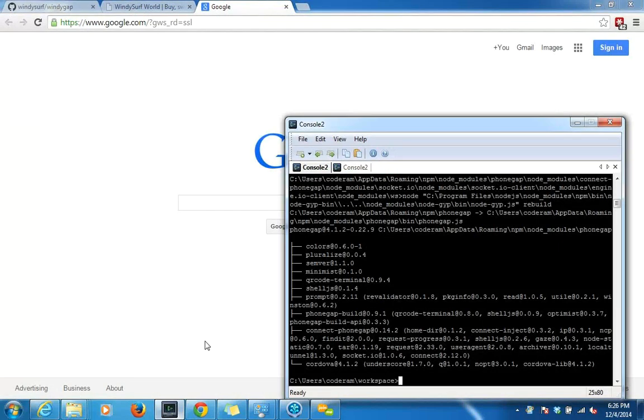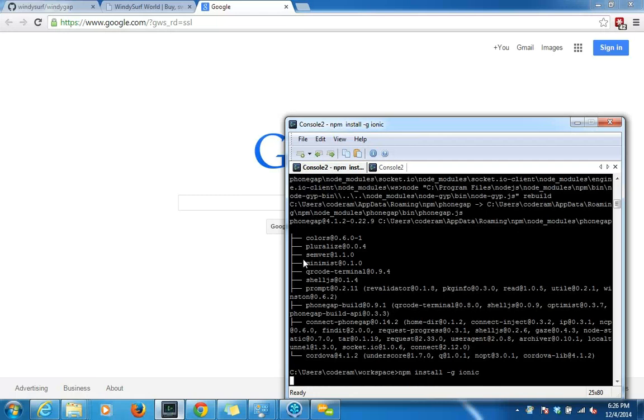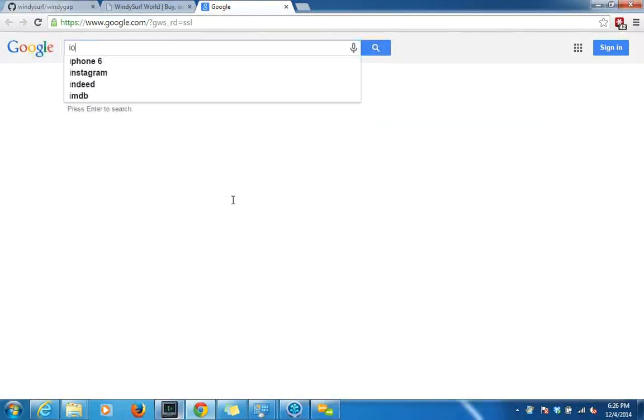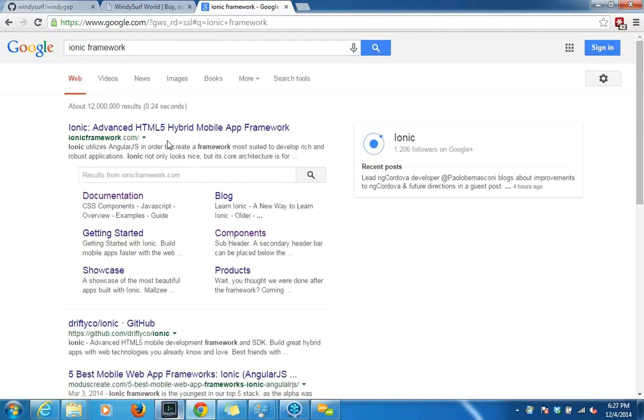It's got tabs. It's kind of nice. It's not going to work for Mac though, so it's a Windows only app. Right, but I got the regular Mac console. Yeah, that should be fine. Okay, cool. So I ran that, but the next command you would run is actually npm install -g Ionic. Okay. And while that's running, I'm gonna run it now anyway. While that's running, I'm gonna show you what the Ionic framework looks like. Actually, not called console. What's it called on Mac? Terminal. Oh, that's right. Terminal.